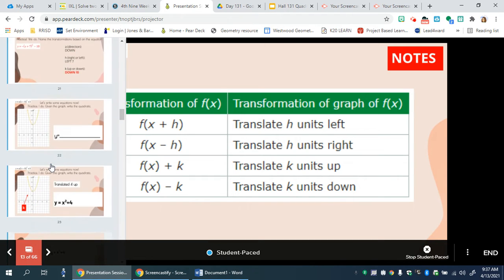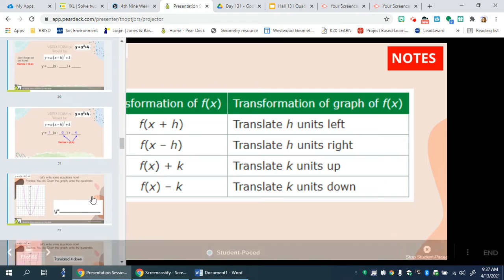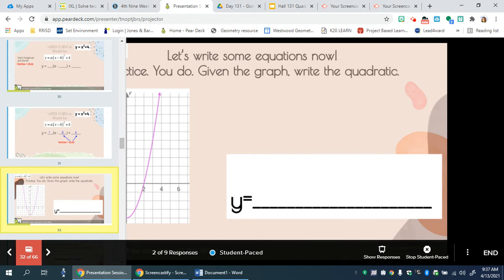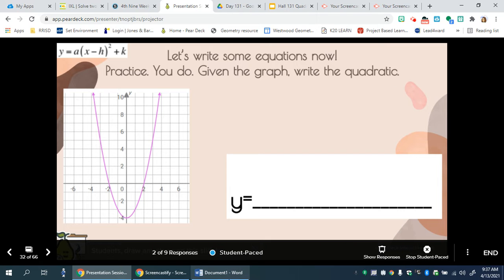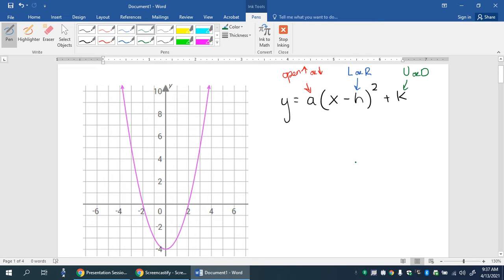So we're going to start on slide 32 today. I'm going to do a couple examples and then you guys can finish and then attempt your homework. Okay? So I have put the same graph over here, and I also put our vertex form with a little bit of reminders right here. So we are figuring out what the equation of this parabola is. And remember, the parent function is what we're kind of basing off of, y equals x squared. And then we add a, h, and k depending on what happened to our parabola, where it moved or shifted, where it transformed, as it were.